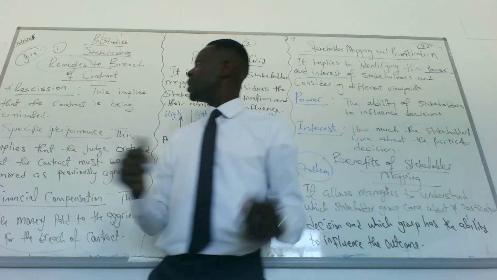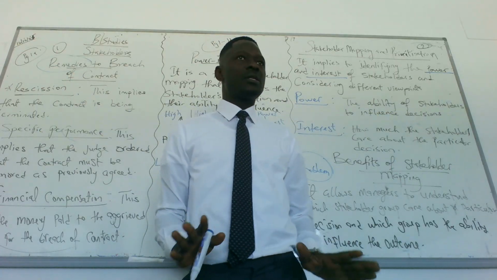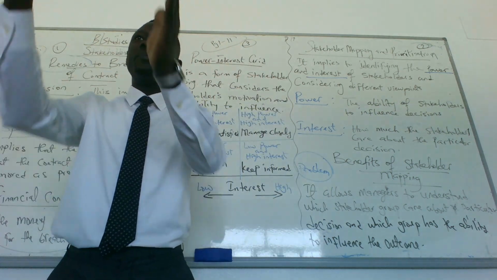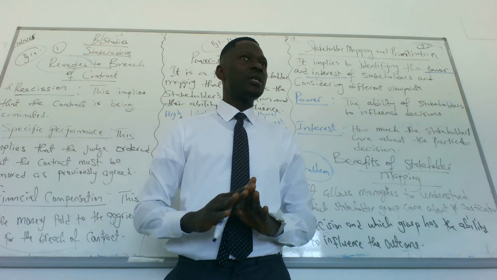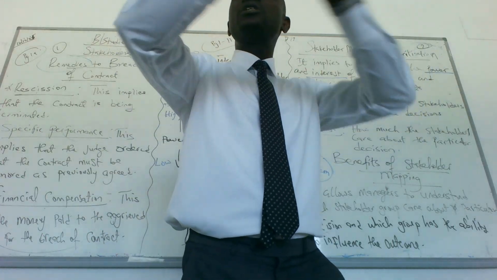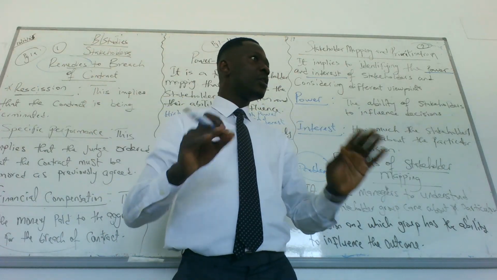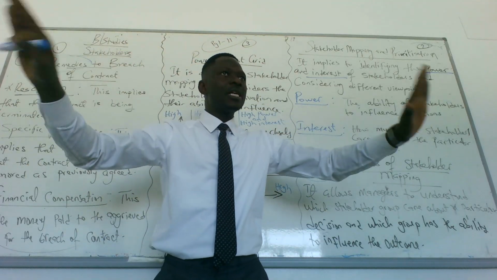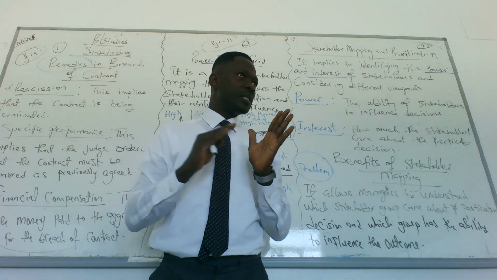The first one is rescission. When we talk about rescission, it means we cancel the contract. That's the first solution. You and I have an agreement, but now you have breached the agreement. The next thing we have to do is what? To cancel the contract. Do we understand rescission here? Rescission means we terminate, we cancel the contract, and we pretend as if nothing has happened between us. Do we understand the first point here? Yeah. Rescission means you cancel the contract and it's done forever. We don't have any agreement anymore. Is the first one clear?